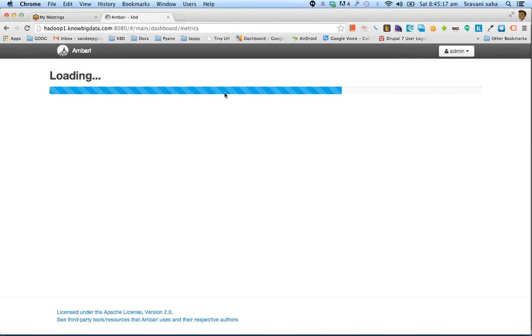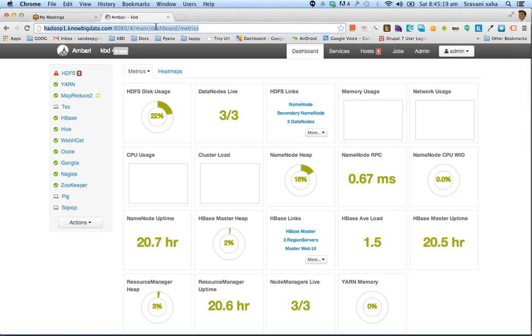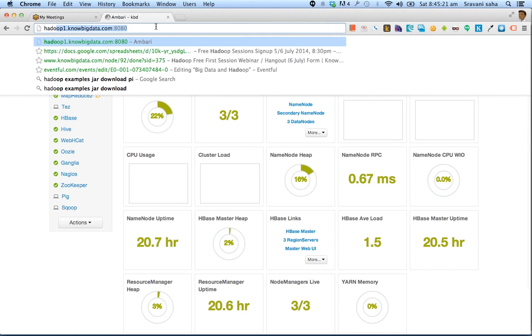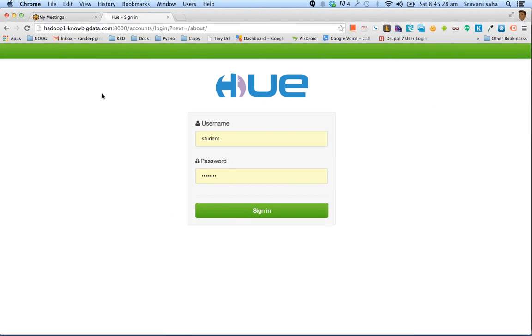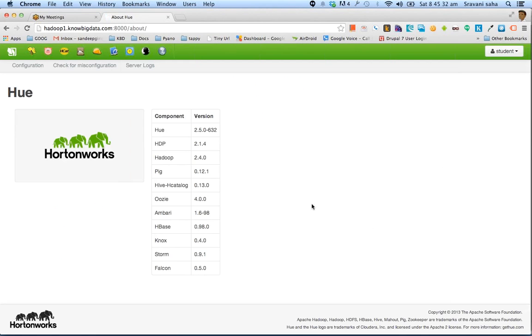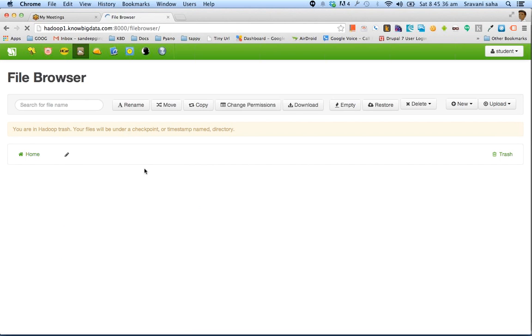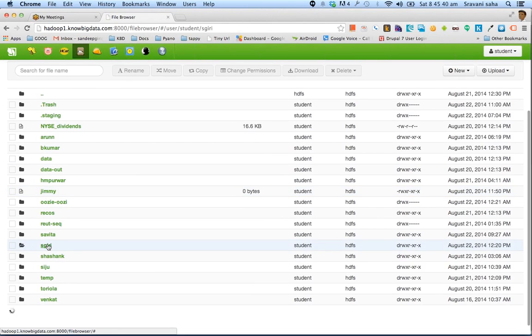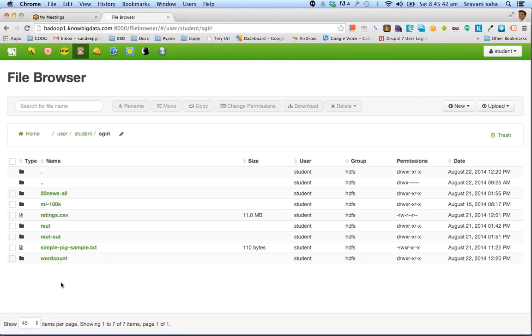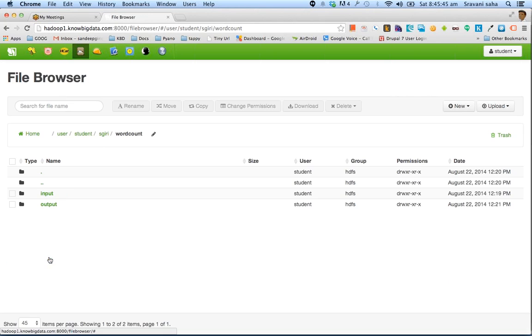Okay, let's have a look at it. This is my Ambari and I'll go to Hue. Okay, in Hue, the student and password is the same as for your SSH. Now here, if you go to the file browser, you will see that inside the asgiri folder there is a word count already.